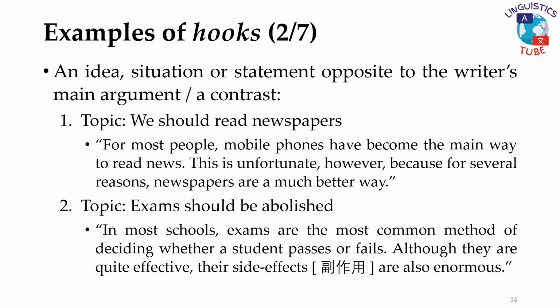Here are 2 examples of the type of hook that expresses a contrast. Firstly, for the topic, we should read newspapers, the hook is: for most people, mobile phones have become the main way to read news. This is unfortunate, however, because for several reasons, newspapers are a much better way. It begins by explaining what most people actually do, but then the second sentence argues that these people should actually do something else.